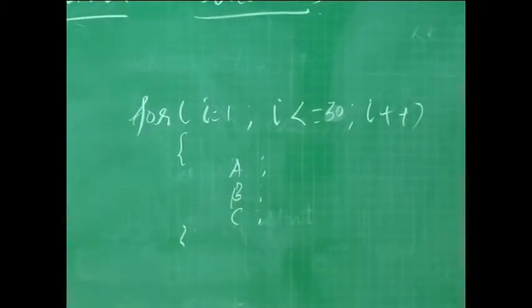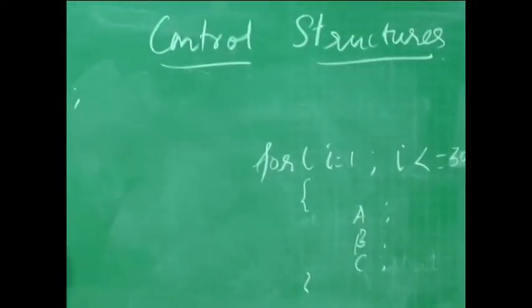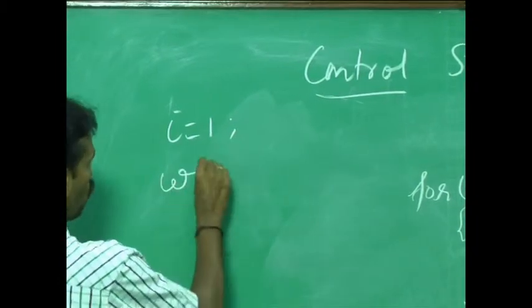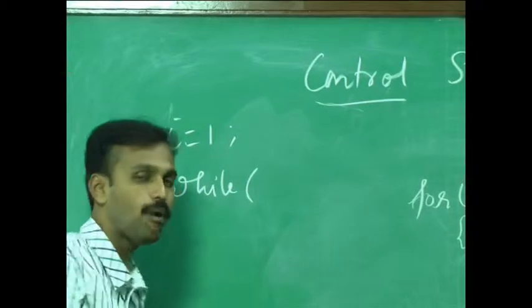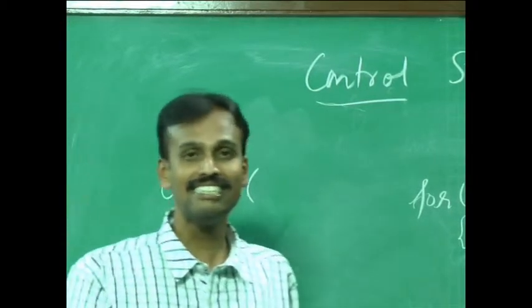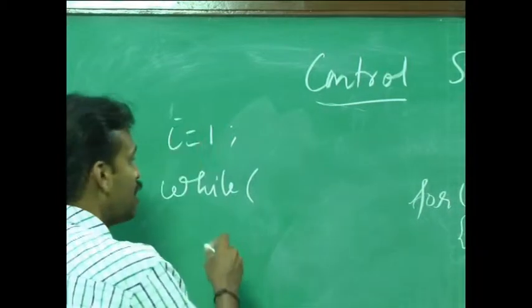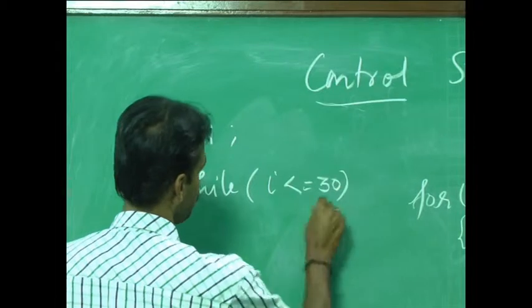How can one convert this for statement into a while statement? Make one thing clear, the initialization should be outside the loop, that is you want to initialize it as I equals 1 outside the block. Then comes the keyword of the construct that we call while. What goes inside the while? The condition that checks the validity of that entire block. That is, we have some condition like while I less than or equal to 30.